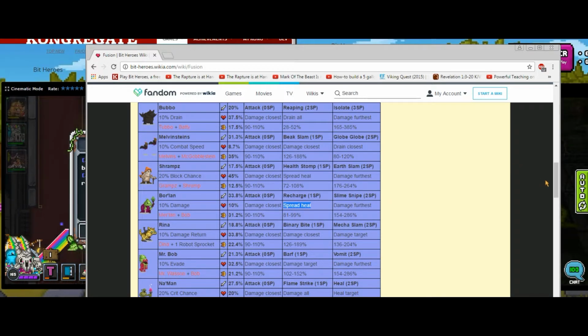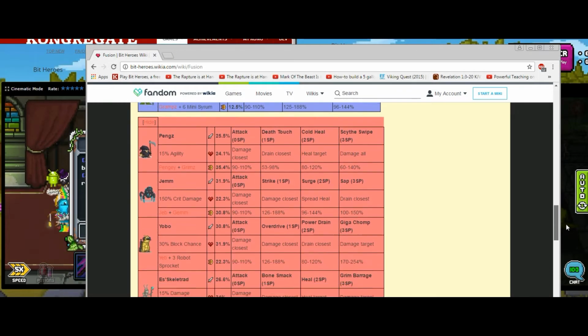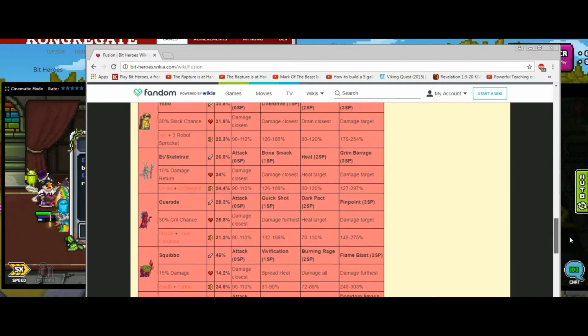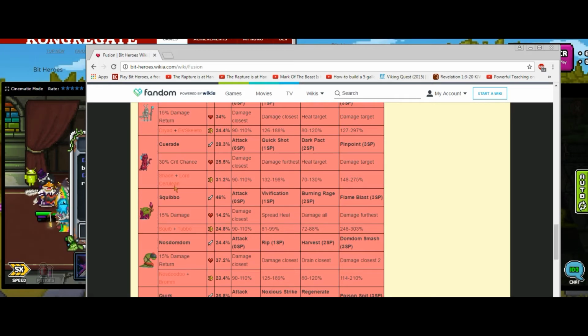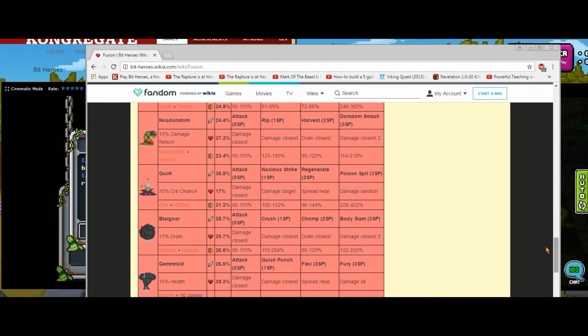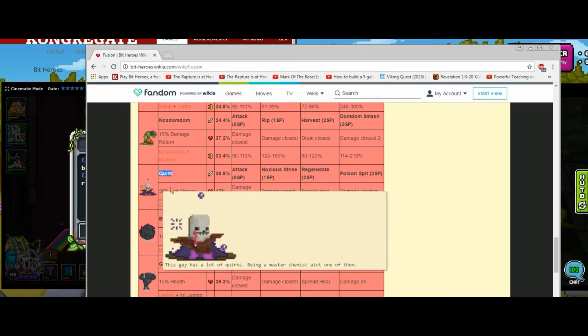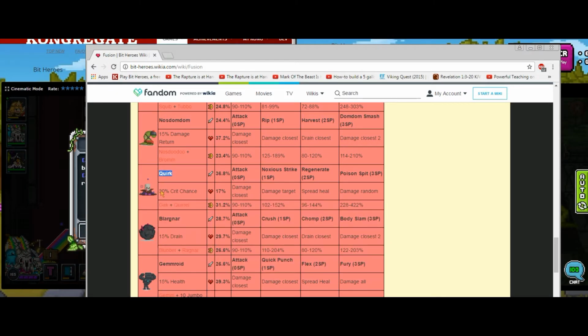Beyond that, if you want to move into epics as you level up, I recommend Squibbles. He is great. He kind of replaces Borland with a few extra stats. If you watch my PvP channels, you'll know that I like Quirk. He's really great. His 30% crit, and he has this Noxious Strike that gives you the ability to just target a specific enemy.